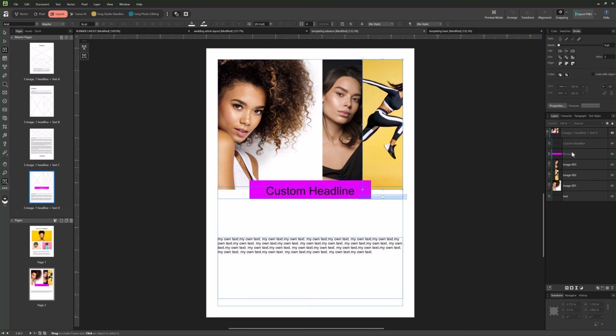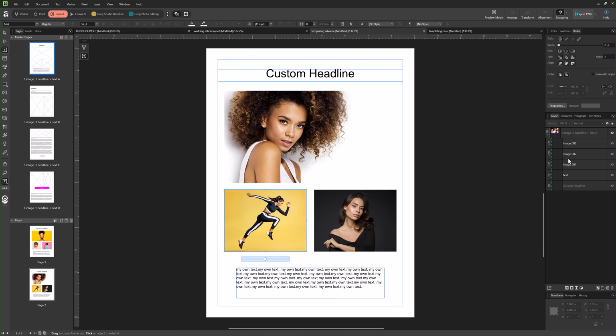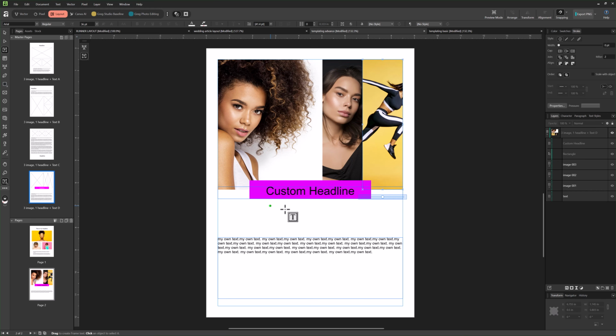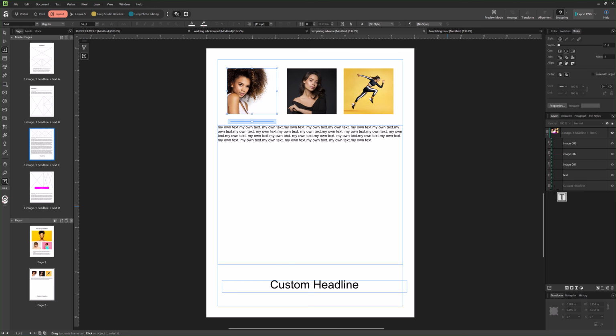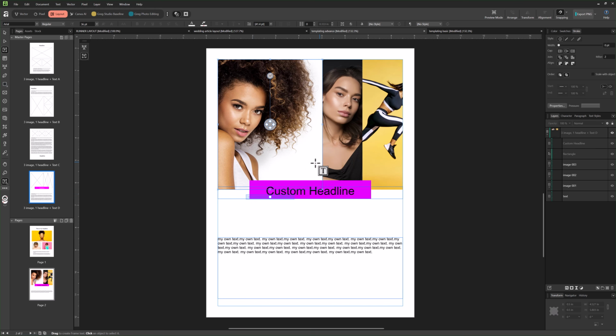Now we notice this one here has a rectangle. If I drag in one that doesn't have a rectangle, that rectangle disappears. I don't have a rectangle here on this page, but if I drag in one that does have that rectangle, it'll show up. So what's happening here is one master page layer is just being replaced with the other one. This one here has the rectangle in it. This one here does not. So if I drag this one on here, the rectangle is going away. If I drag this one back on here, the rectangle is coming back.